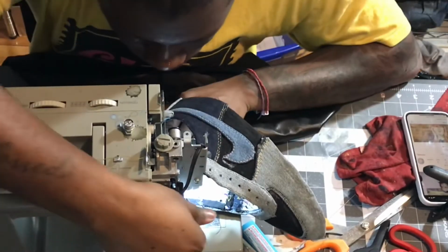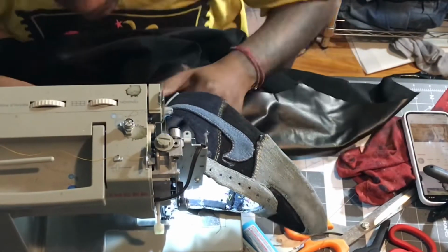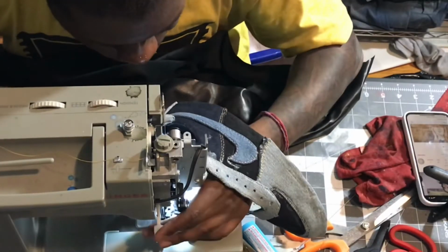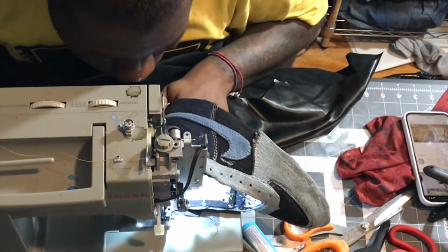Right now, we're just sewing the lambskin liner on. This is probably the most difficult part of the shoe in my opinion, because if you don't get the liner right, the whole shoe is off. So this is just the process of how I do it.